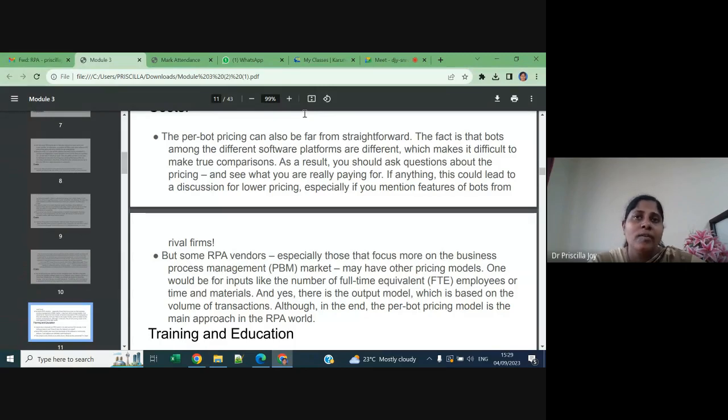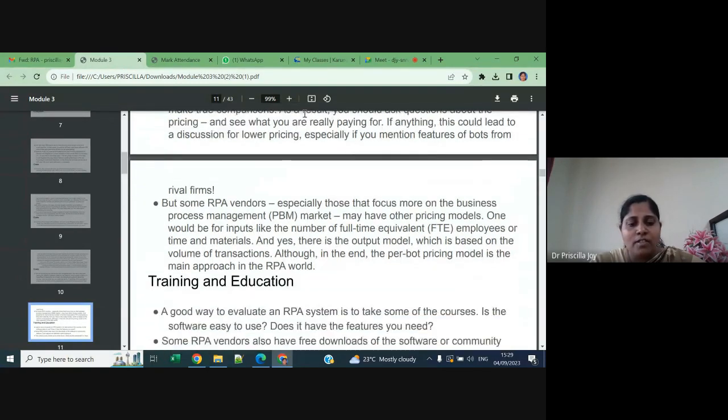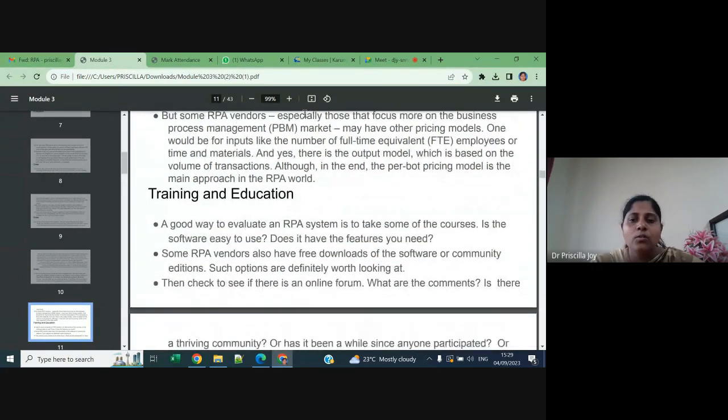employees who are working full time with that money. When we compare with the software, if the output is less than what we are spending on employees, then it is easy for us to afford. If not, it is not that easy for us to go with the bot. So we will compare with the employees working full time, whether that money is less than or equivalent to the per-bot price. If it is so, we can avail that too.